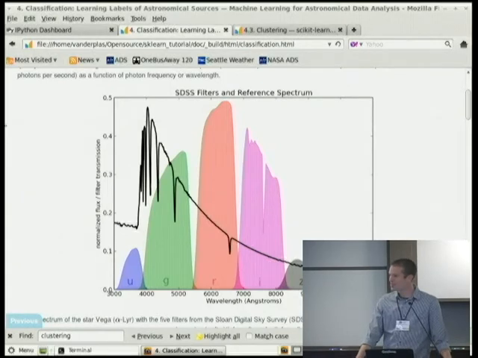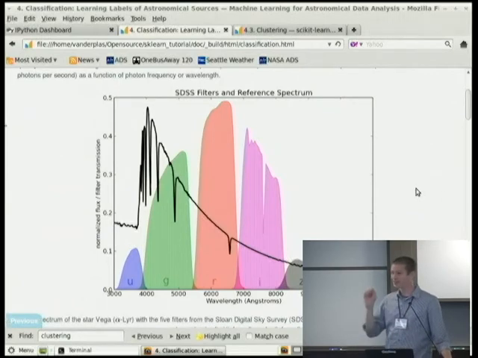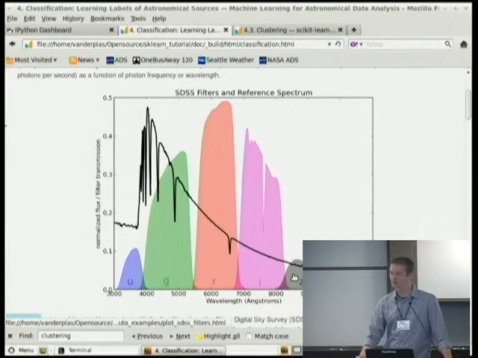But as you might also imagine, if you only have these 5 colors, it becomes a much more difficult prospect, right? So this is an example of a classification task where, if you have an astronomer with a spectrum, you can identify the true label, but all you have are these 5 features, and from that you want to use a machine learning algorithm to predict what the labels are for the objects that you didn't have time to get a spectrum.